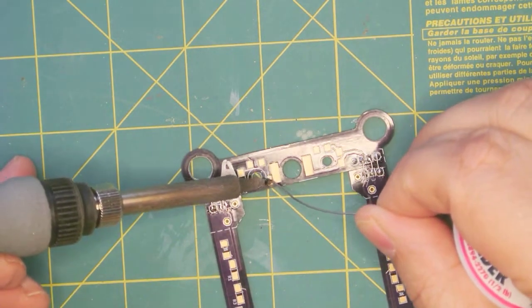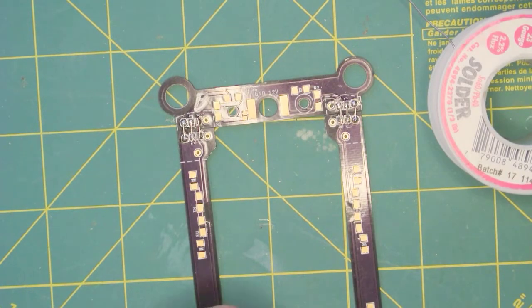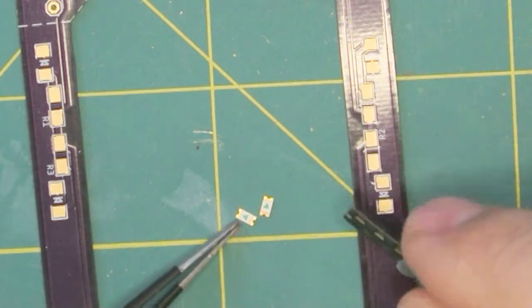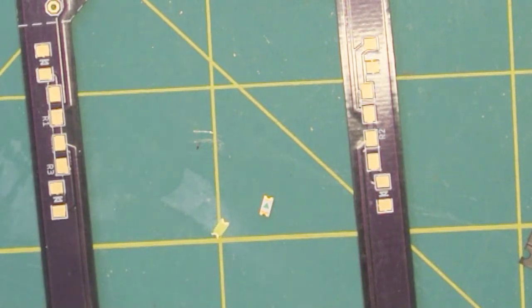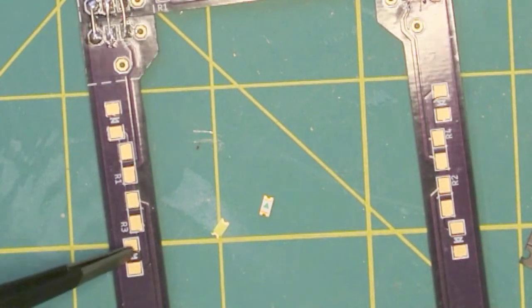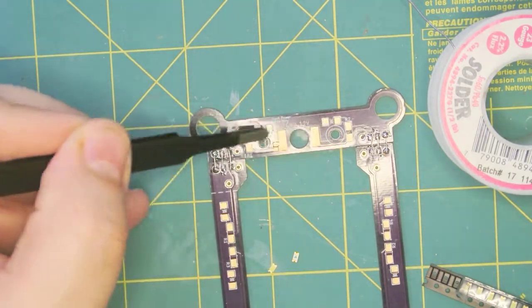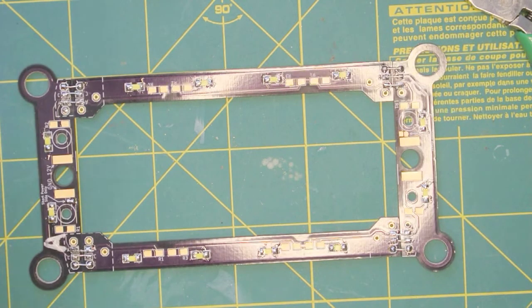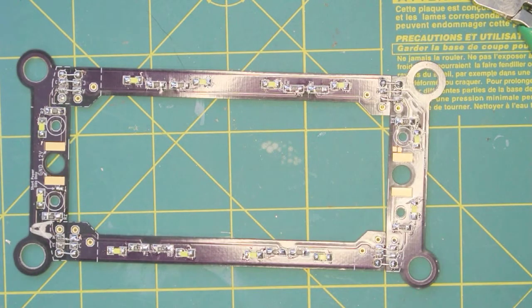The next step is to put in some LEDs. When you take them apart, you'll see on the bottom there's a little triangle, and on the top there's a little green mark on these particular ones — though that's not the case with all of them. The little triangle aligns with the little triangle on the LEDs on the board. On the side boards, they all point in the same direction, and on the end boards they are in the opposite direction. On my website you'll find a chart showing the resistor value for these LEDs. I want this to act like a night light so I don't want the LEDs to be too bright — from my chart I'm going to use 4.7 kilohm resistors, which will give me about 20% brightness.